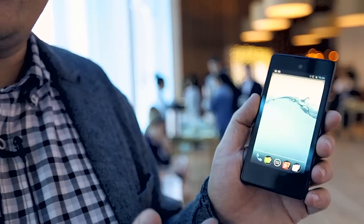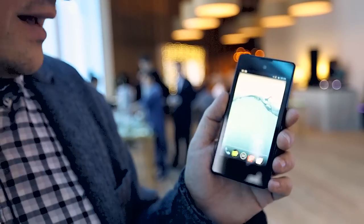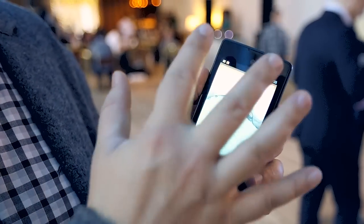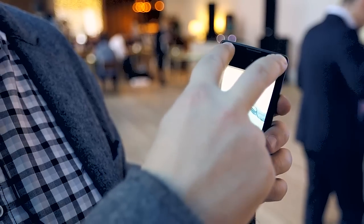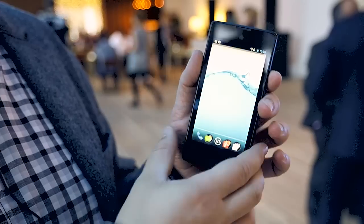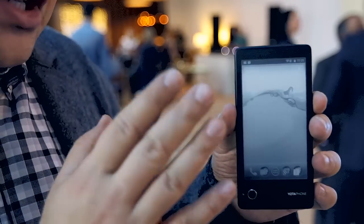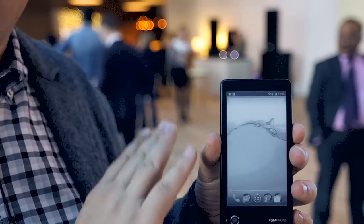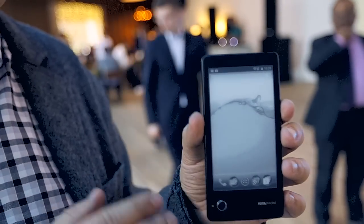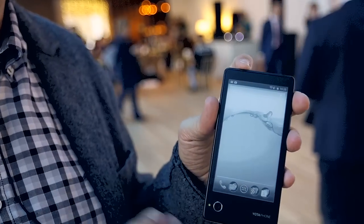It's kind of weird in the beginning, but it works after a while. What you can do is bring what's on the front screen to the back — you swipe like this, there's a little buzz, and it comes automatically to the back. The good thing is there's no power consumption at all. Once you have an image on the back, it's completely power-friendly — perfect for pictures, e-books, or whatever.